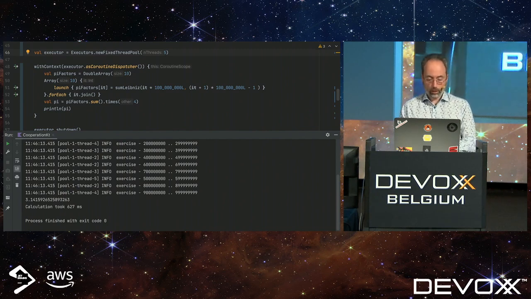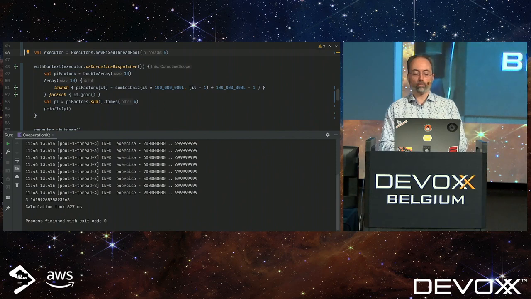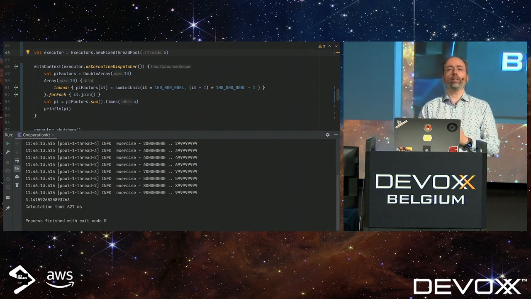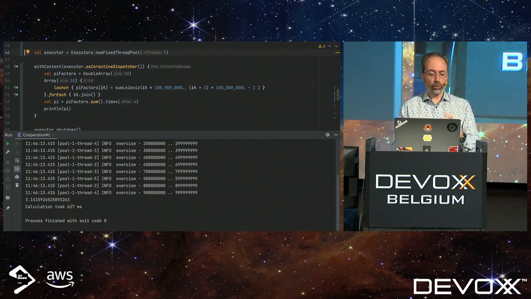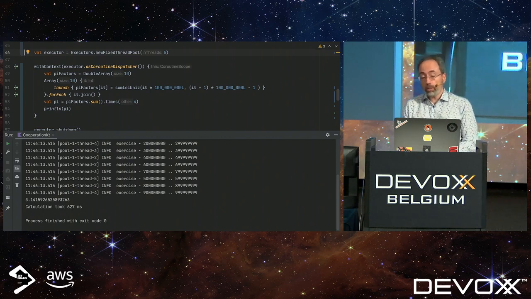Now, you may also ask, all right, but why go to this trouble if I could just launch 10 threads manually like we did at the beginning, wait for them, and do the exact same thing we have here? Well, the truth is that maybe in this specific example you don't gain much by doing this.